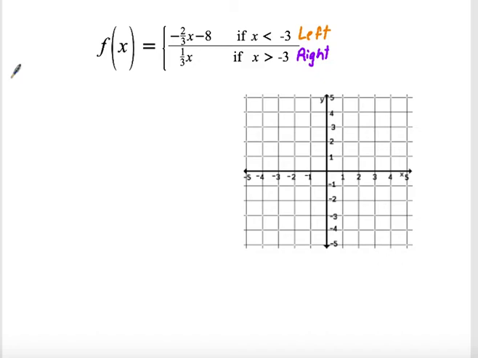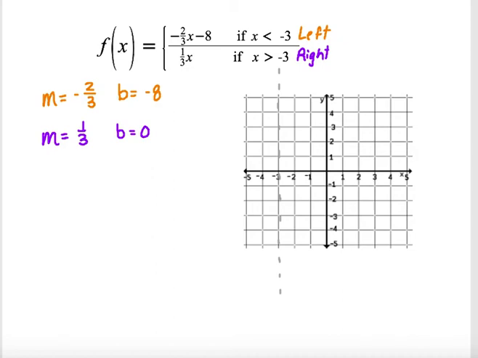So if I go to my slope-intercept, my slope of my first graph is going to be negative 2/3 with a y-intercept of negative 8. And my slope of my second graph is going to be 1/3 with a y-intercept of 0. This time, my boundary line is going to be at negative 3. So I have nothing. Not that I won't have anything on negative 3, but you can see that I don't have anything included. So I should have nothing on negative 3. One graph's going to be to the left, one graph's going to be to the right.